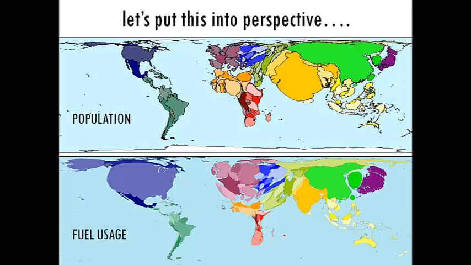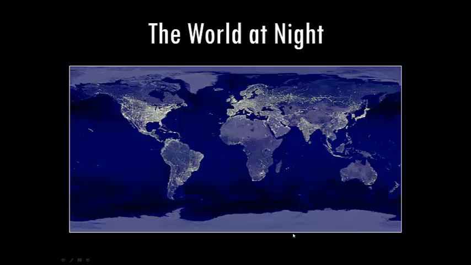When we go over here and we take a look at the amount of fuel or energy that we consume, look at how much smaller China is here compared to up here. And look at how much bigger the United States is compared to over here, which means a relatively small population, but a high amount of energy use. Even us, although we're hard to see because we're sort of stretched over the top, you can see that we're still using way more energy than what this little sliver of population would suggest.